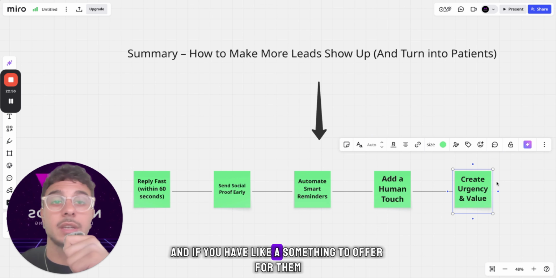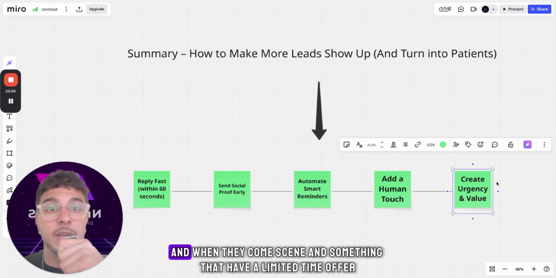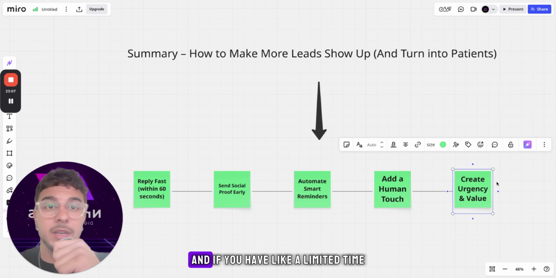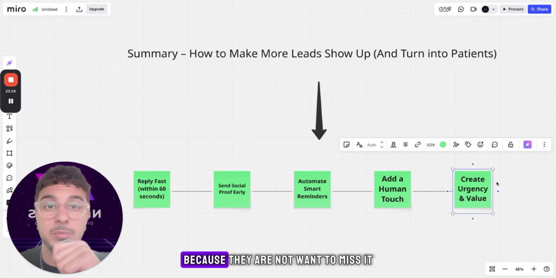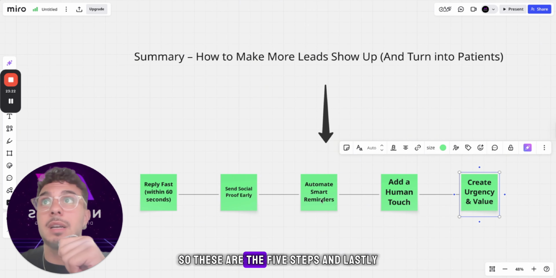If you have something to offer them, something to give them for free when they come in, and something with a limited time, it can create urgency, and they will come to the practice because they don't want to miss it. Okay, so these are the 5 steps.